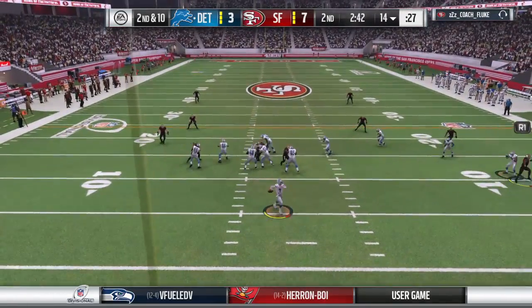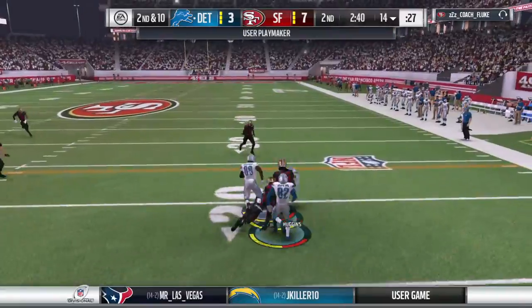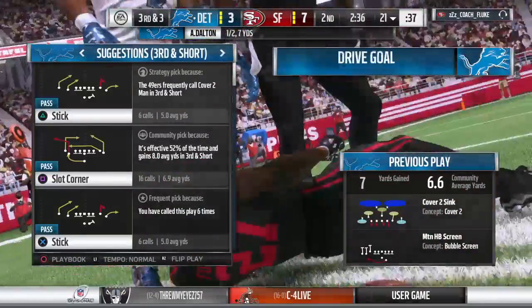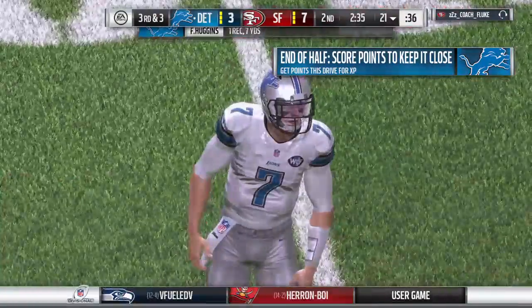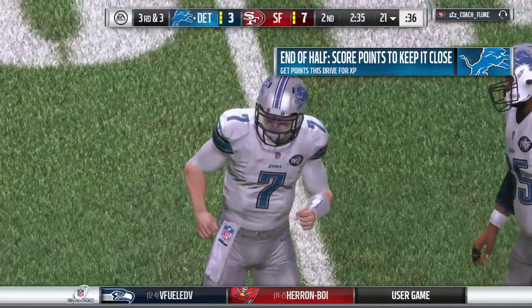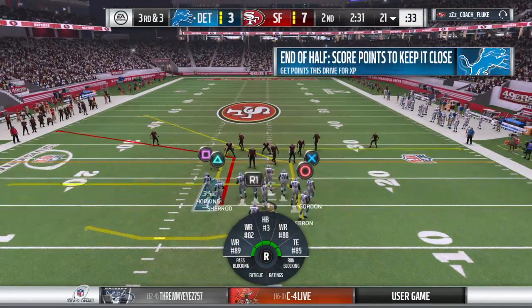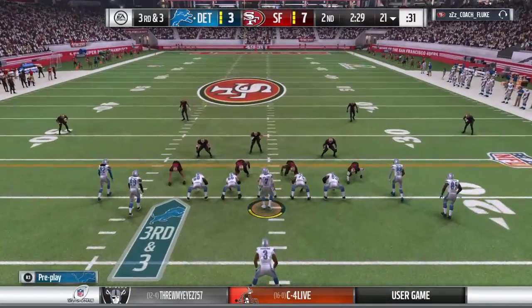Passing again. Dalton on 2nd and 10. He's going to find his running back. It's complete. And he'll get it up here this time to the 21. Call it a pickup of 7, and that'll make it 3rd down. Everyone's got to be able to catch the football. Doesn't matter what position you play, but if you're on offense, be aware a ball may come your way.